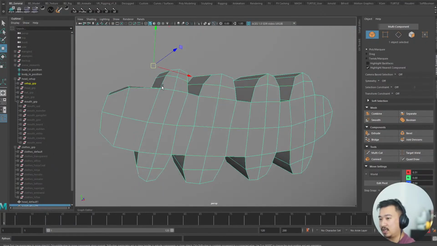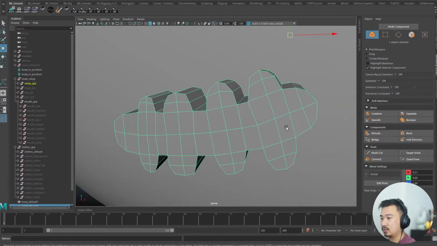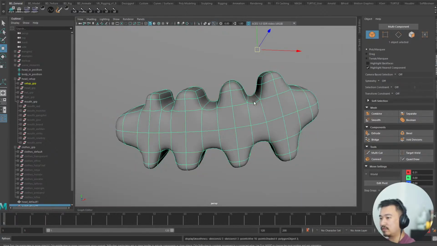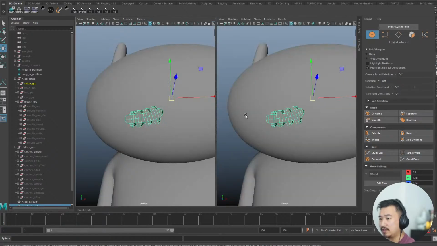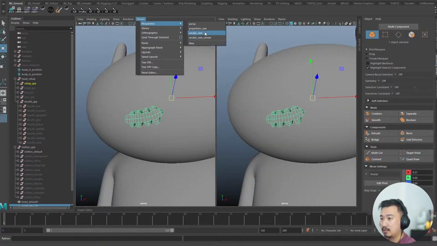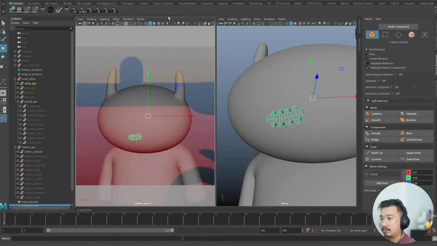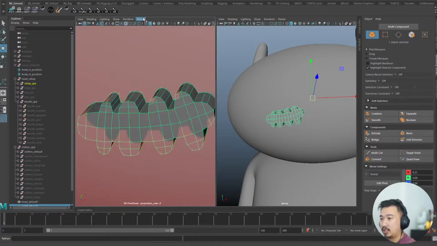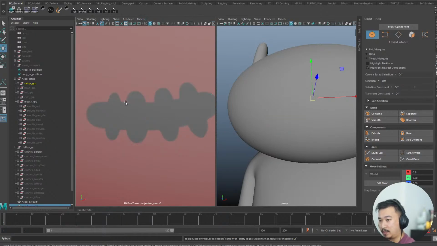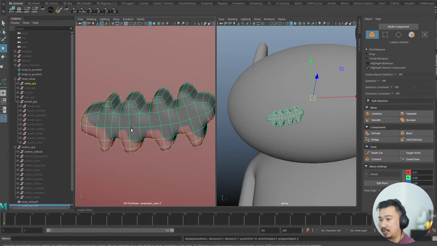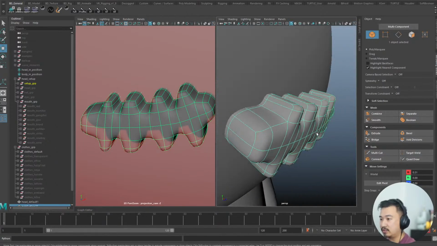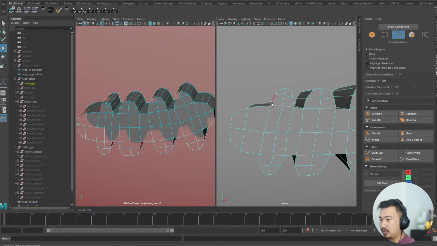I think if anything, I need to add some contain edges so it doesn't get too soft around here. So that might be a concern, because if I'm looking through this camera again, render cam, nope, projection cam, yeah, this one. You can see if I hide it, this is quite sharp, these bits that connect. But when I hit 3, everything gets really soft. So that's something I probably don't want.